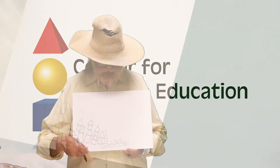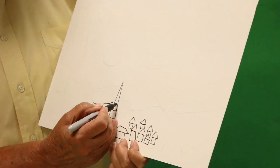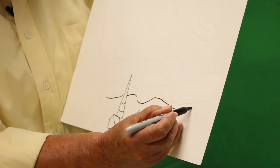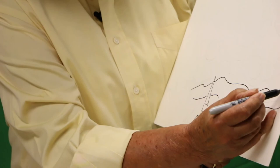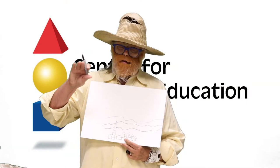So go behind the cathedral tower and make yourself a nice set of mountains. It's just a beautiful wavy line. And then there's another set of mountains. Whoa! And now let's do one more set of lines. So this represents the perspective of going back and looking at our hills.